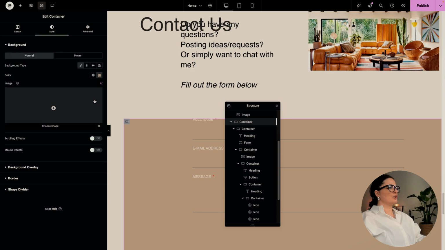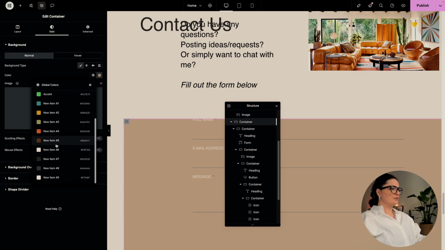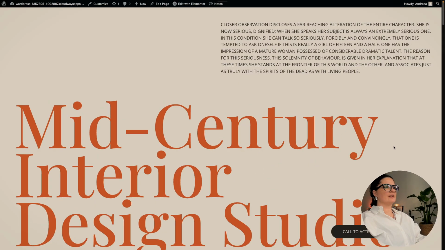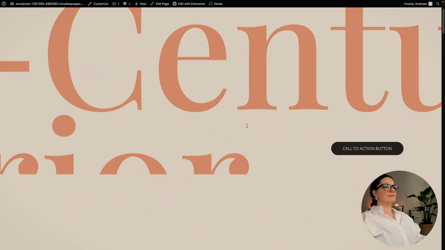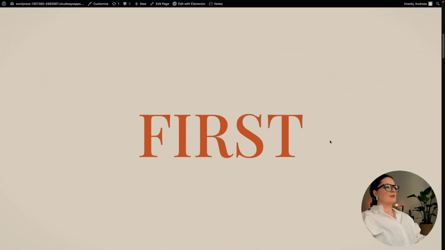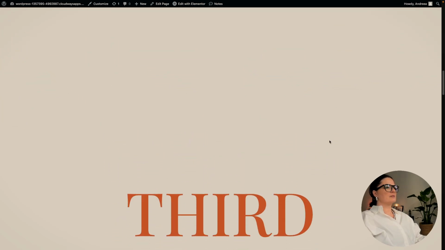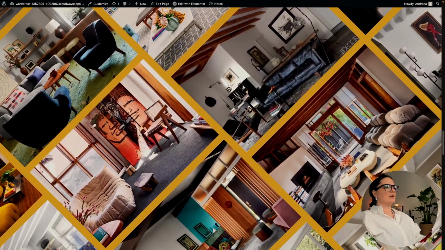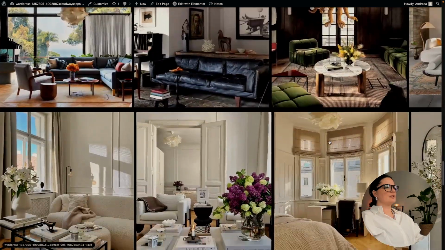Or change the color of this background to a nice brown. Let's see what's going on. This is not looking very nice, but yeah. Right, so our services here, our clients, some images, more images, very ugly.